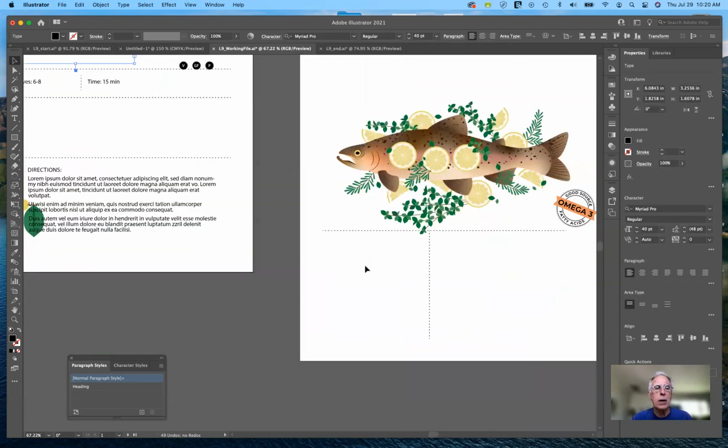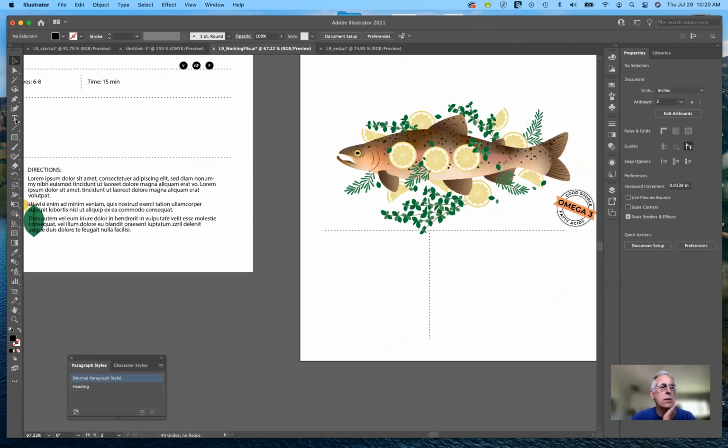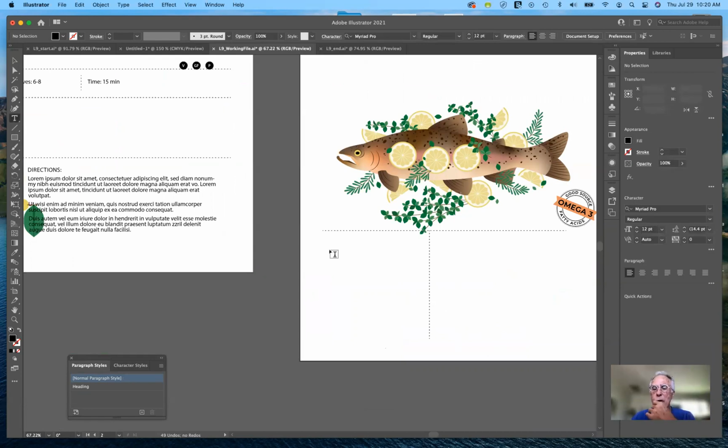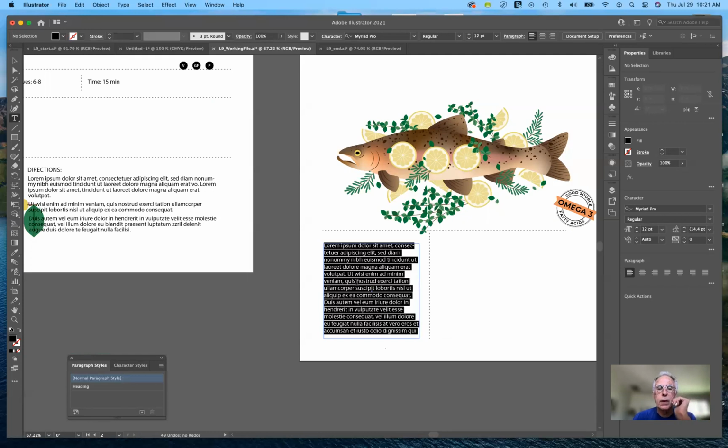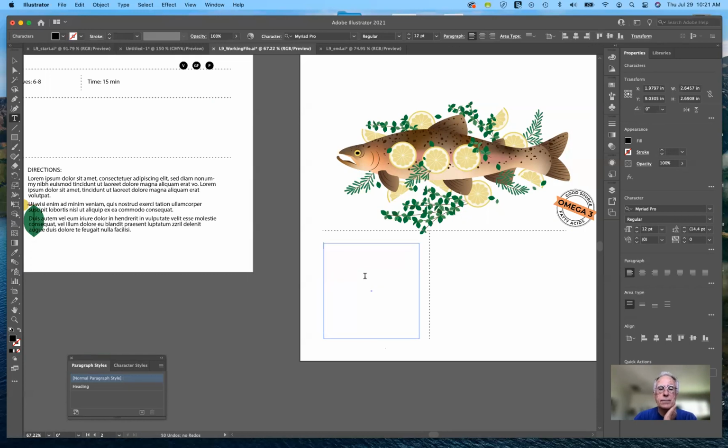And what I want to do now is also create a block of text down here. So I'll click the type tool. And now we're going to import text. You can import text from other Adobe Illustrator documents, from Photoshop, from Word. You can use rich text format, which is what we're going to do here. So I want to click and drag a box that's about so big. Okay, and it brings in all of that filler text. It just fills it up. I don't want anything in there.